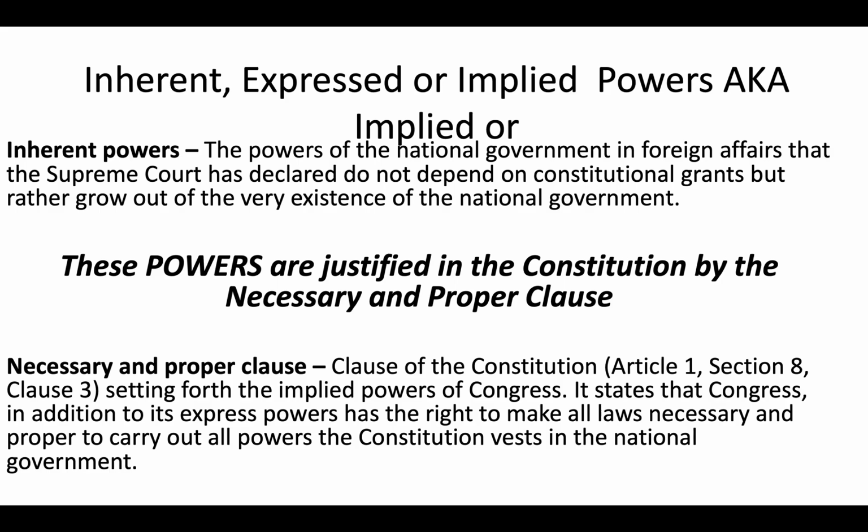Okay, so the necessary and proper clause is located in the Constitution. Our founding fathers really did believe that this document was going to live beyond them. And did it? Yes. They also knew that they were not smart enough to predict the future, and they knew things would change. They didn't know how much it would change, but they knew it was going to change. So they wanted to set parameters so the Constitution could evolve. Is this successful? Yes, it is very successful.